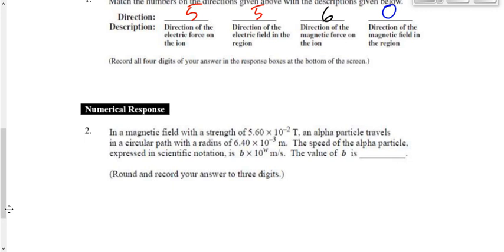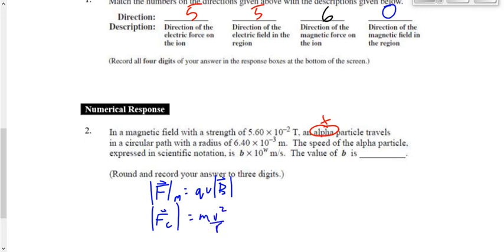3. In a magnetic field of strength 5.6 times 10 to the negative 2, an alpha particle travels in a circular path. I'm going to circle that because it's positive, although I don't think it's really going to matter too much for this one. What's the speed of the alpha particle? So for this one, we know that Fm equals qvB applies here. So does Fc equals mv squared over r apply. But remember what we said in these questions where you've got a radius, odds are you're going to use the combination of the two. Fc equals Fm. So we'll say mv squared over r equals qvB.